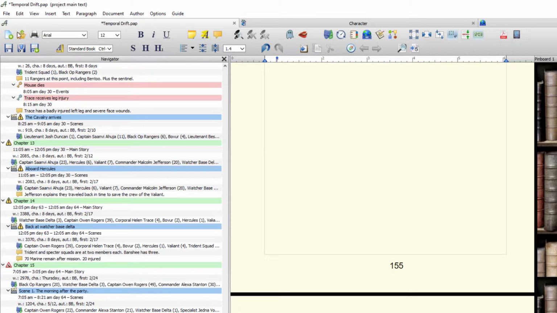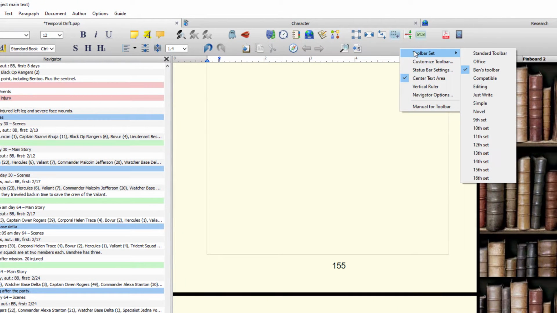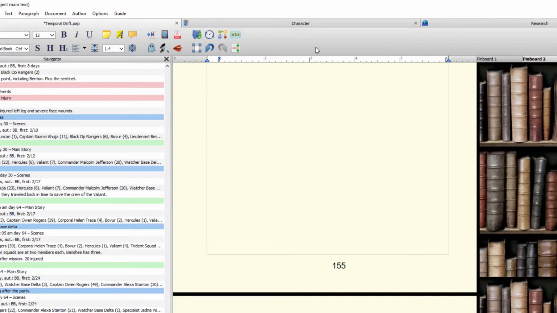So this is the toolbar that I've created with all the tools on it that I like to have present at all times. Now to customize your toolbar, go back to toolbar sets, and you can see there's a load of other sets there. So what I did, I just picked one of the sets at random that were just numbered. So it's now on the 9th set.